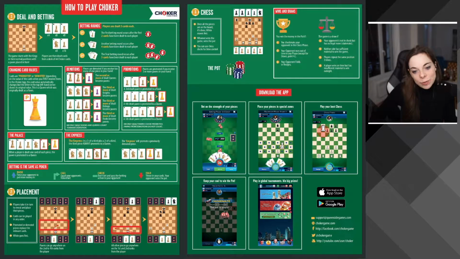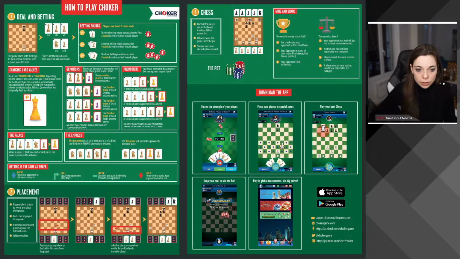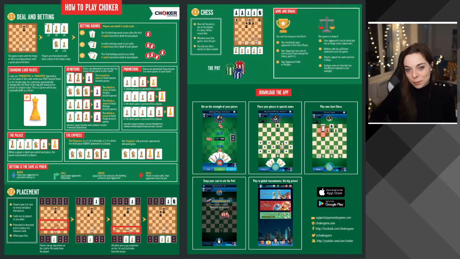Pawns can go anywhere on the 2nd to the 4th ranks from the player when we place them. All other pieces go anywhere on the 1st and the 2nd ranks from the player. So of course, when you're playing black it would be the 7th and 8th. Okay, this one we got it. Promoted or demoted pieces replace the relevant cards. And, as always, white goes first.